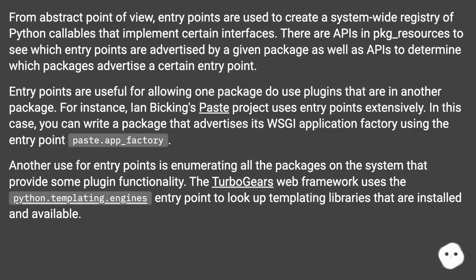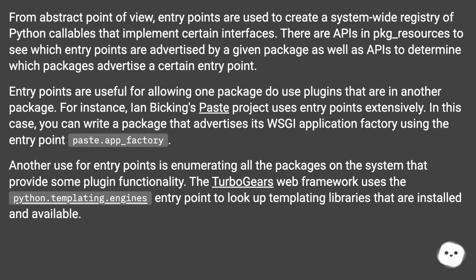From an abstract point of view, entry points are used to create a system-wide registry of Python callables that implement certain interfaces. There are APIs in pkg_resources to see which entry points are advertised by a given package as well as APIs to determine which packages advertise a certain entry point. Entry points are useful for allowing one package to use plugins that are in another package. For instance, Ian Bicking's Paste project uses entry points extensively.